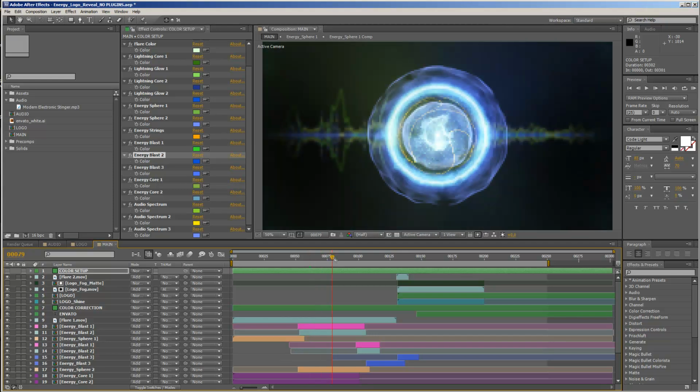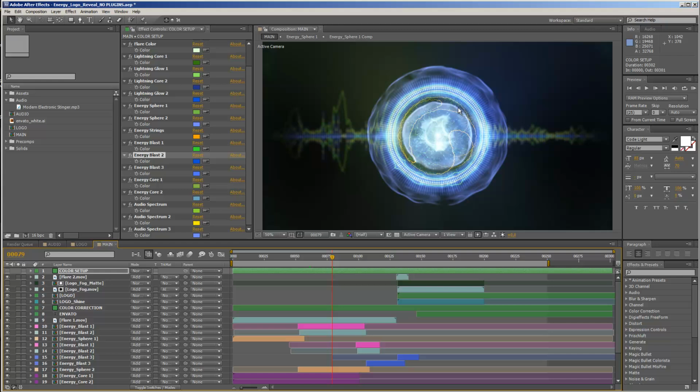And now the next element that we can control is our energy sphere, and you already realize that here inside our sphere there is already something happening, so the colors already changed, and this is because this is also created with the audio spectrum, and it's more or less based on the background colors. So if you change the background colors of the audio spectrum, this sphere will take over these colors automatically. And I think that it looks really awesome like it is now.